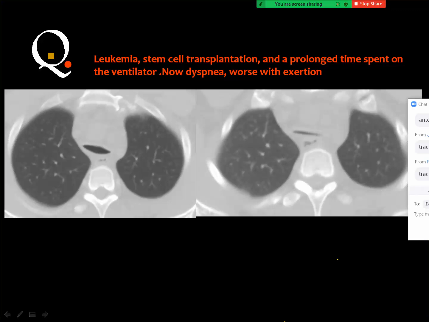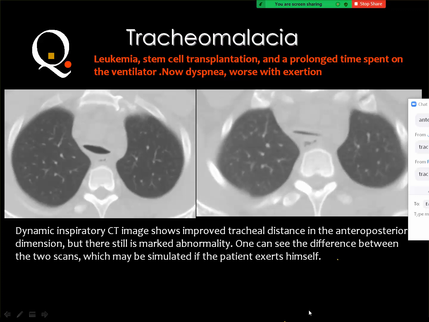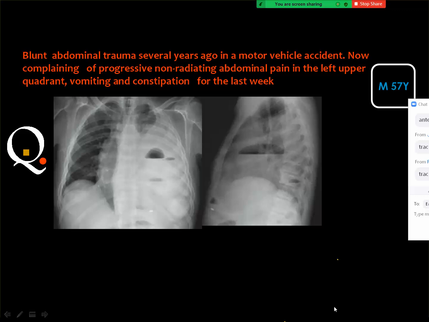Yes, this is right. Tracheomalacia, because you see the trachea has a little bit of lumen, but it's not rounded as we used to see. And at that time, maybe during expiration, you got almost total obliteration of the tracheal lumen, and this is diagnostic of tracheomalacia. You diagnose tracheal stenosis if it persists very narrow in all the sections. When it changes its caliber, then you think of tracheomalacia.